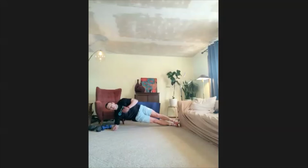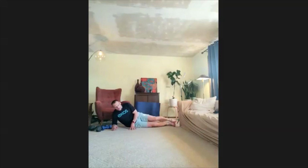So if you want to make this one a little more challenging, you can still do your modified if you choose. Otherwise, I now want you to go into a lateral pillar bridge, keeping that body straight or holding it, and just raising the left leg. All right, ready? Go.